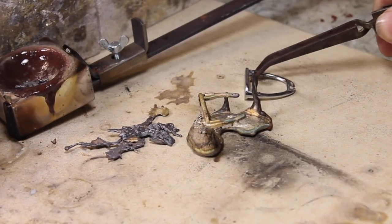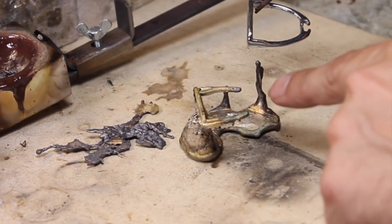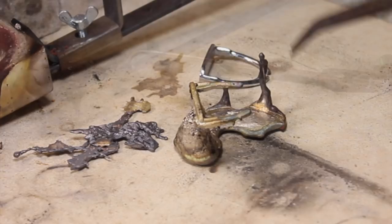This is the shape I was casting here, and just to show you what it's meant to be, a riding stirrup like that. So these sides were going to come round, so it's kind of solidified before it got that far. But that's just my terrible mould making.